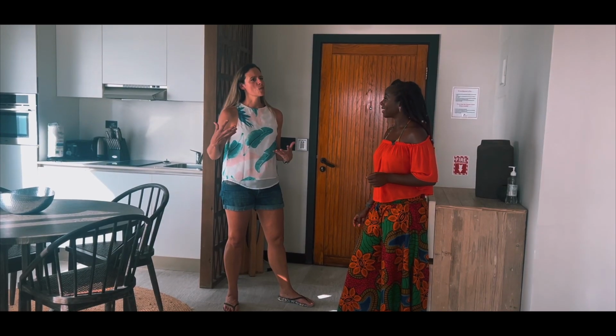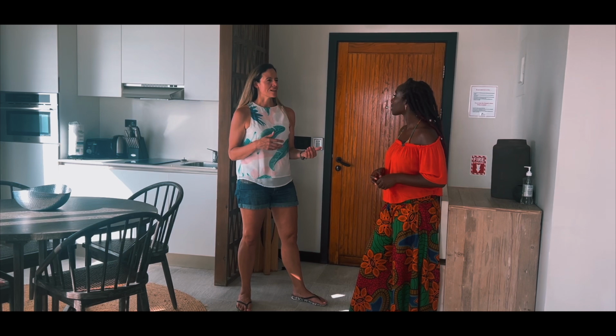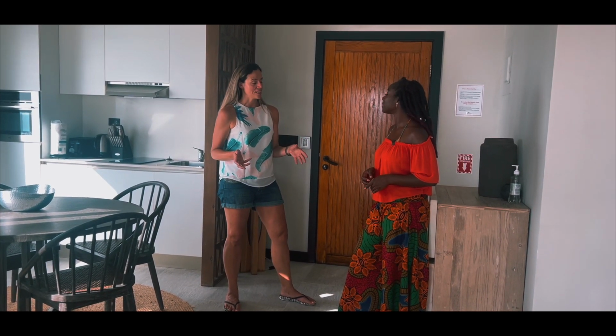So this is more of a resort property. I don't think you would live here full time, but it's a great space to come on holiday with your family. You can rent multiple ones and have your own. From a rental point of view, these rent from $450 US and up a night. Wow. Yeah, so you get a really good return on these units.